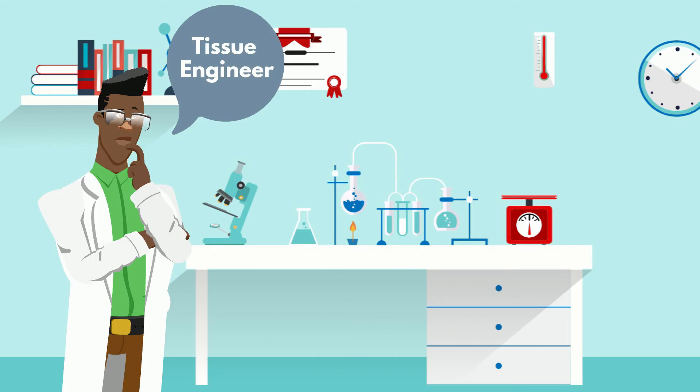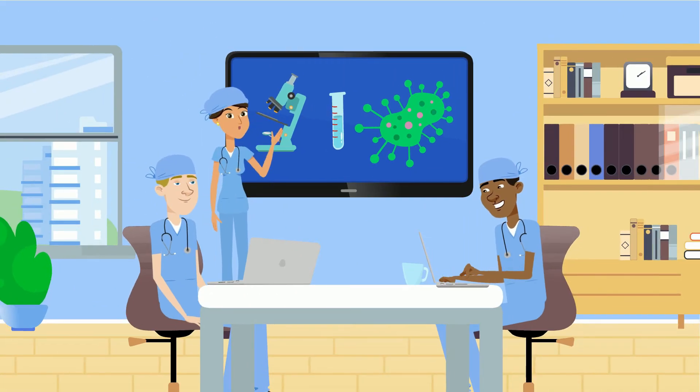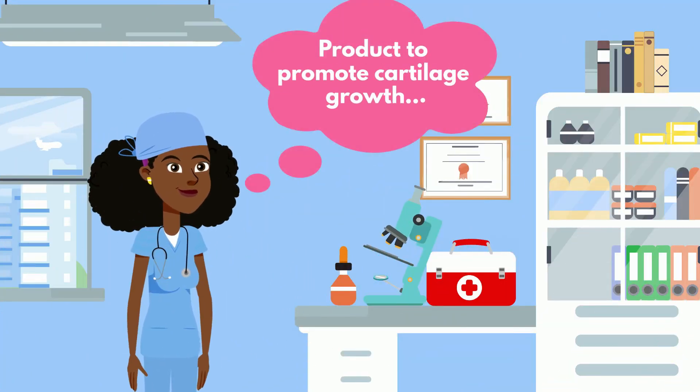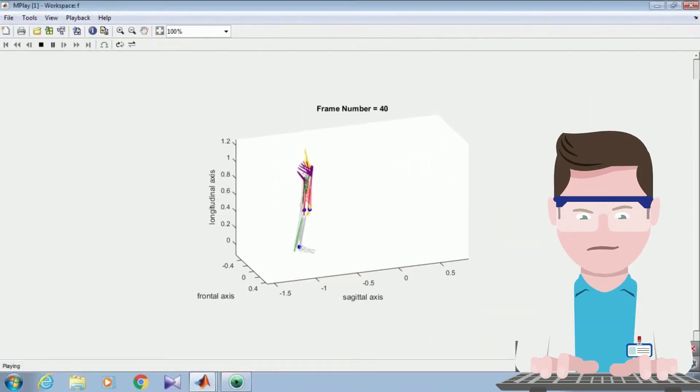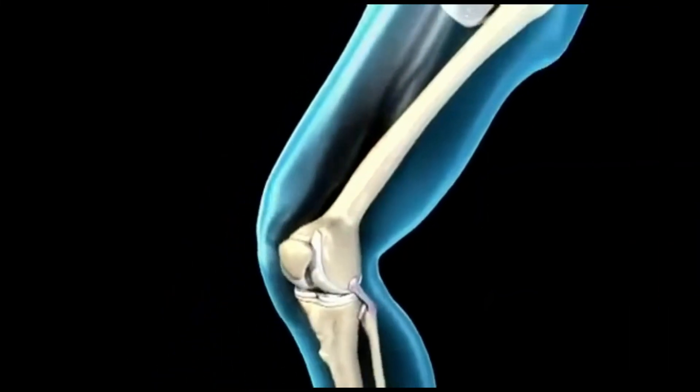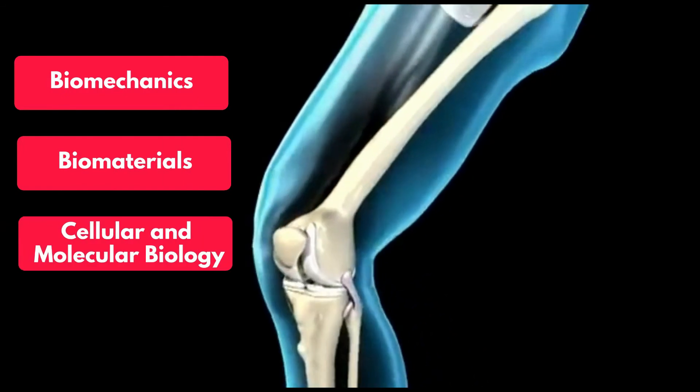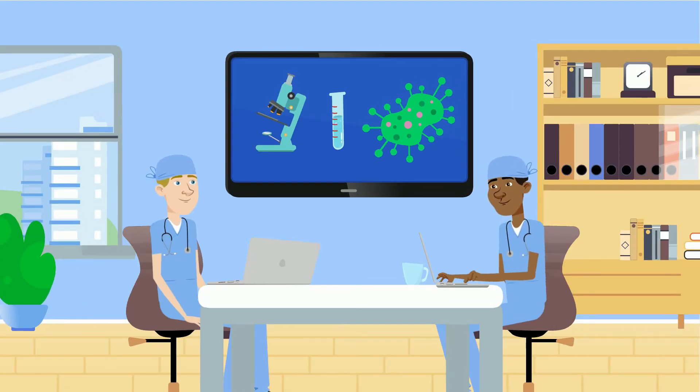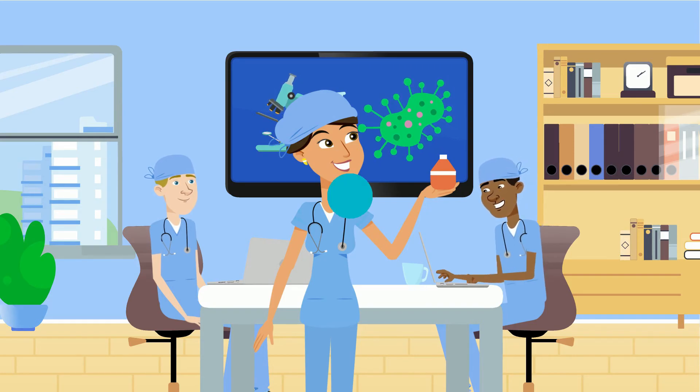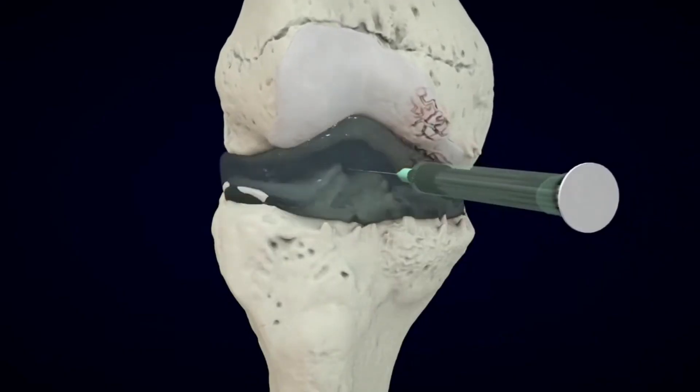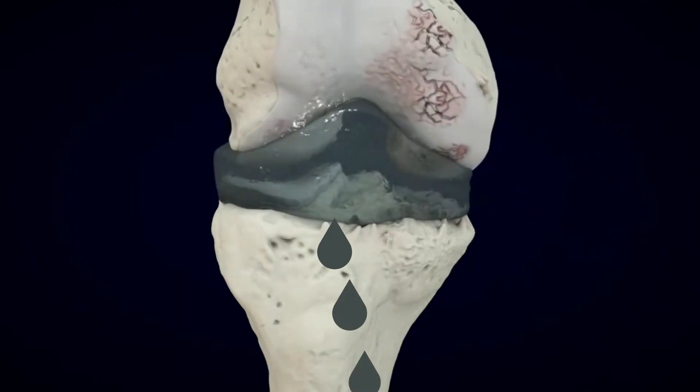Tissue engineers specifically have known of this problem far before I've had to start worrying about it, and have been working with a variety of cellular biologists, microbiologists, and other professionals to research and develop creative ways to develop a product or device that promotes cartilage growth. They spent month after month at the drawing board using MATLAB and COMSOL to model the biomechanics of the knee, garnering an intuitive understanding of the joint and pulling on years of biomechanics, biomaterials, and cellular and molecular biology to design something to fix this problem. Thankfully, their hard work pays off. They've come up with a biological gel that seems to promote cartilage growth, but disaster strikes. Once they actually try this out in the knee, inserting the gel into the cartilage post-surgery, it simply slips right out of the cartilage and down the leg. Oh no.